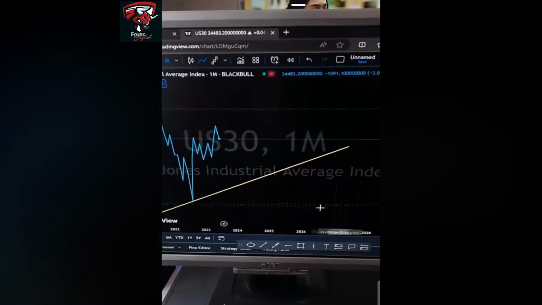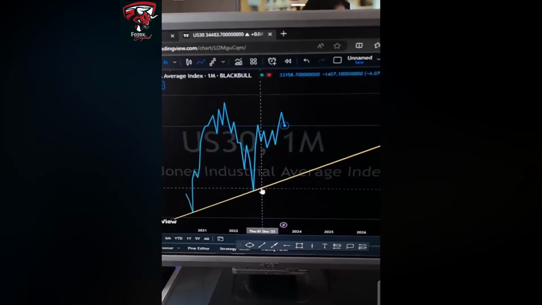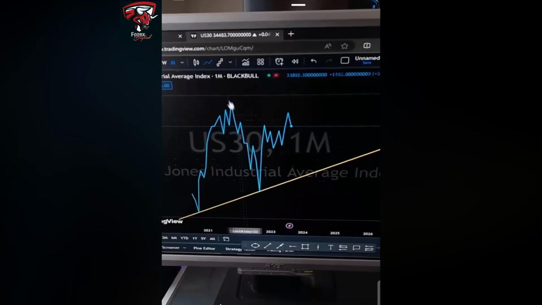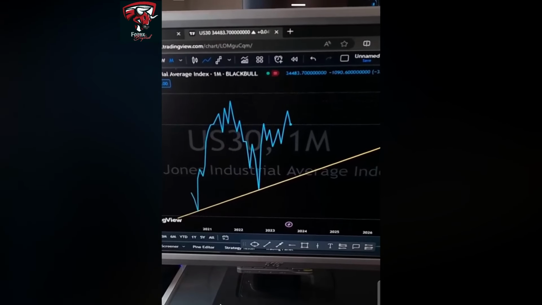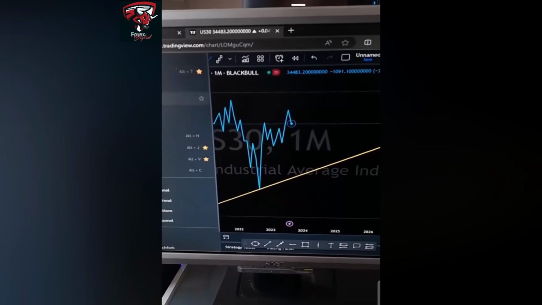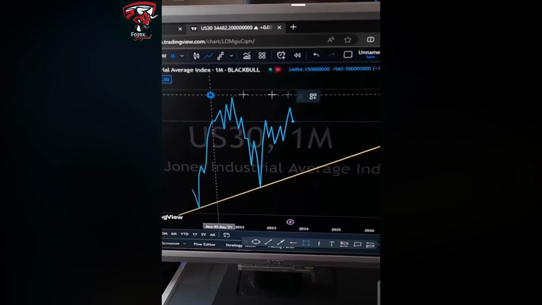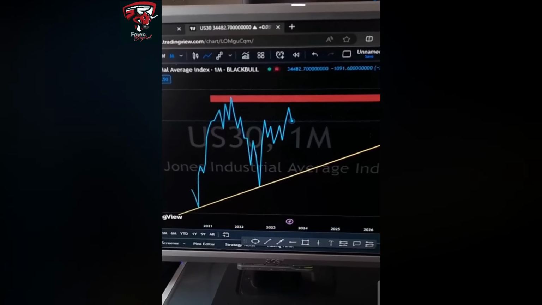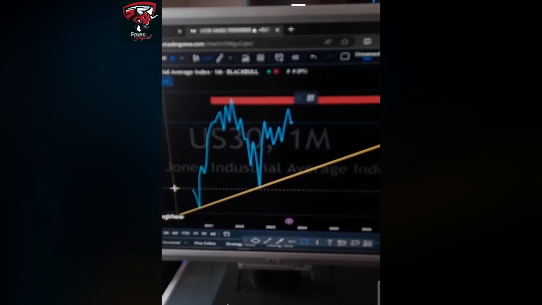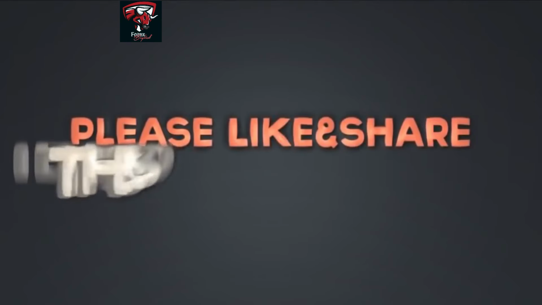If you look properly, we can already see that we have a major support right here, right? And this is our major resistance. So you have to do what? Highlight these two major zones. Major resistance is that one up there, right? On a monthly, by the way, guys. And then this previous resistance gave us that.